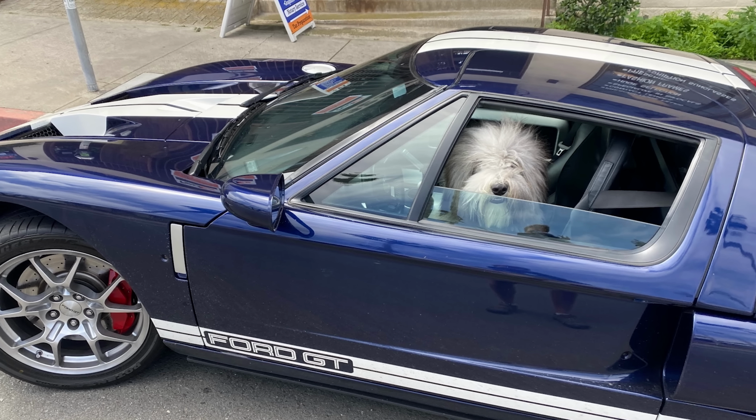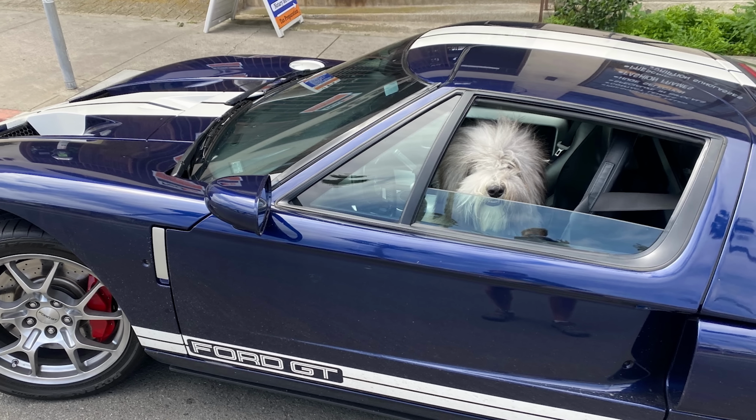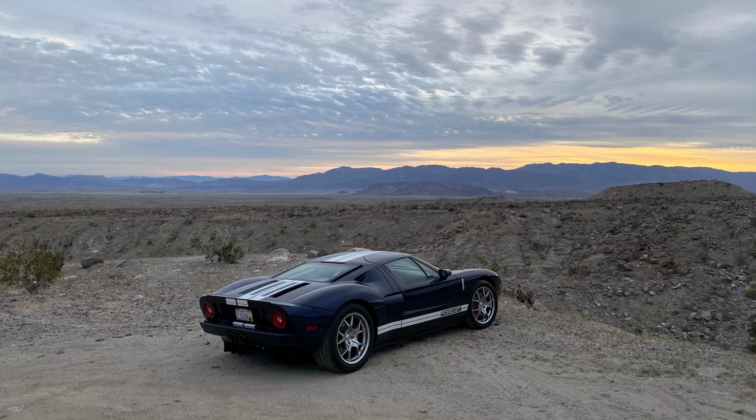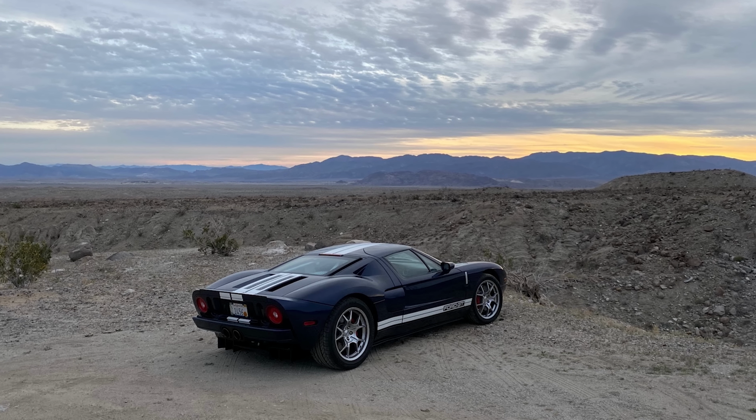I was constantly nervous every time I drove it, like I would bump into something, checking blind spots, always just terrified. To the point where about a year ago, I was thinking about selling it. Not because I didn't like it, but because I couldn't really feel relaxed in it. I had these other cars, I don't really need this. And I was like, it's a lot of money to tie up in a car. Maybe I just let it go.